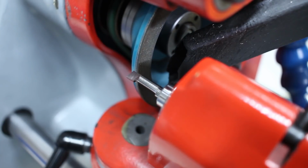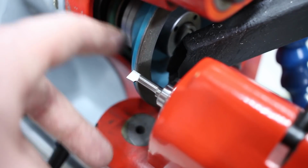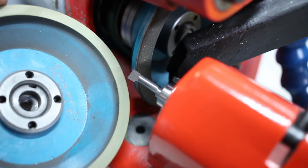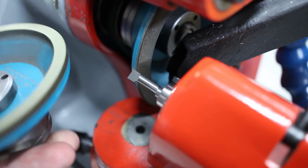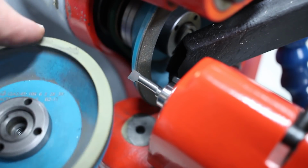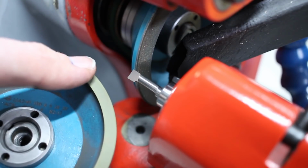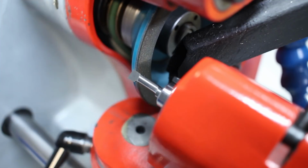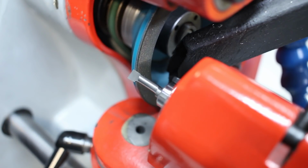Okay, there we go. That's a basic boring bar for ID boring against a shoulder, internal shoulder, completely ground from solid on the D-bit grinder. Next step would be to change the wheel from this D125 against a much finer D40, yeah, this is a D40 lapping wheel. This is also a diamond wheel, a resin-bound diamond wheel, but it's incredibly fine. And this leaves a finish that's good enough for a scraper, but also almost mirror-like finish that you would find on a high-quality cutting tool, lathe tool that is.